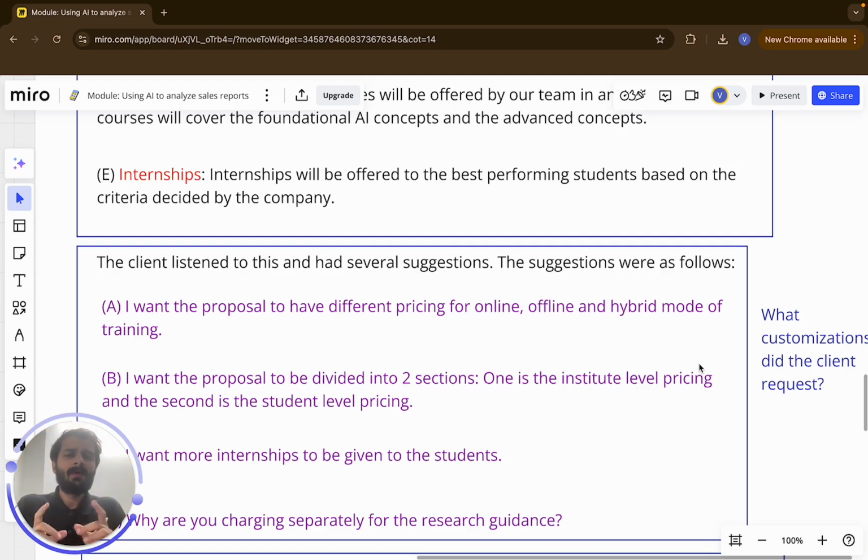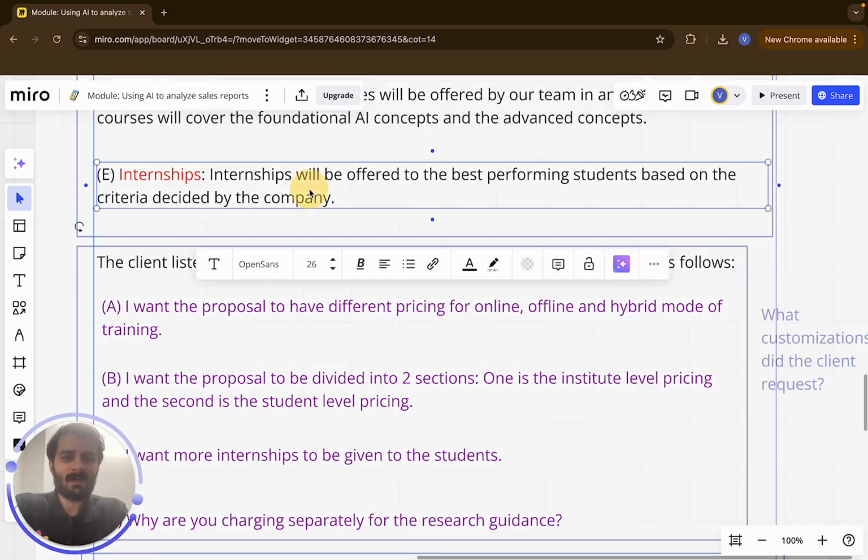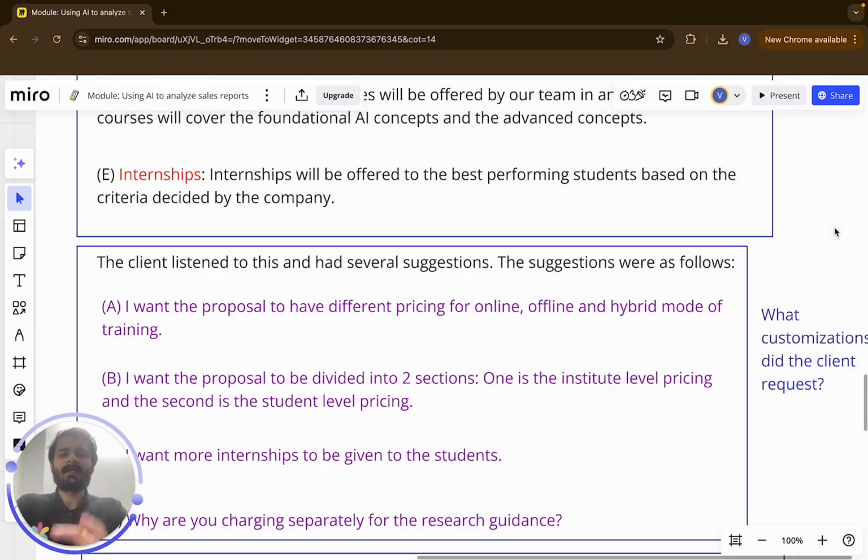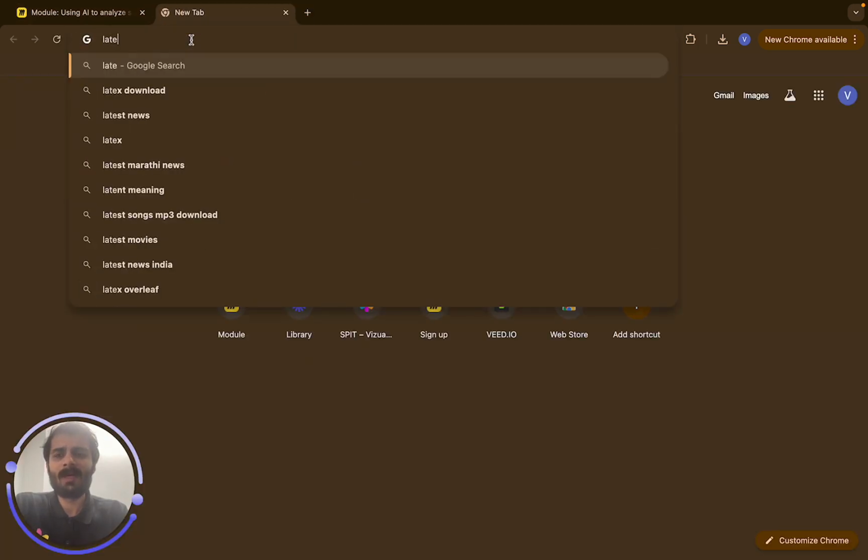If you look at a Word document, or even this Miro board that I'm using right now, you can see that the text appears in a particular way, right? This is the common way. This is plain text which you usually write in Microsoft Word or Google Docs, etc. Now there is a way of writing which is called LaTeX. So let me go ahead to Google and type LaTeX.